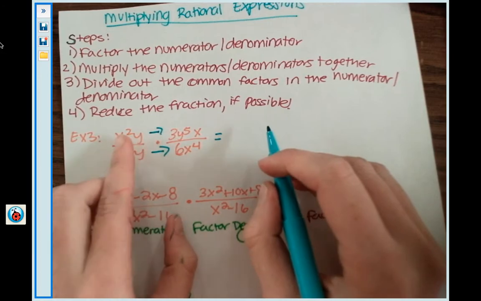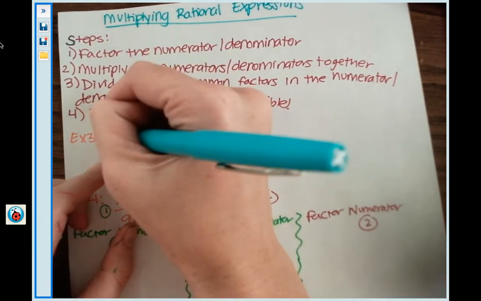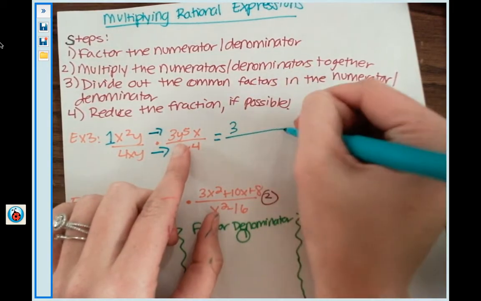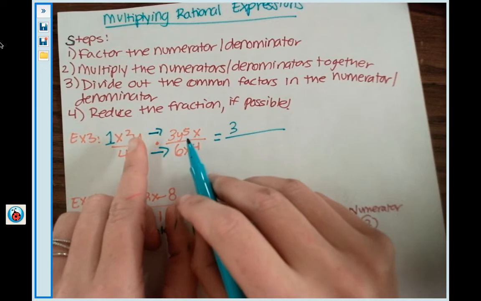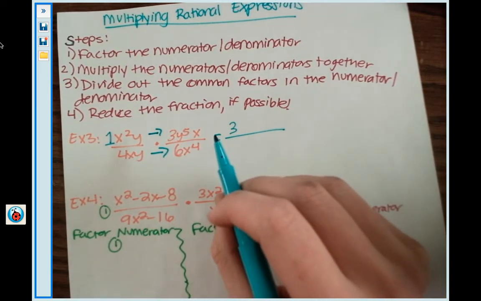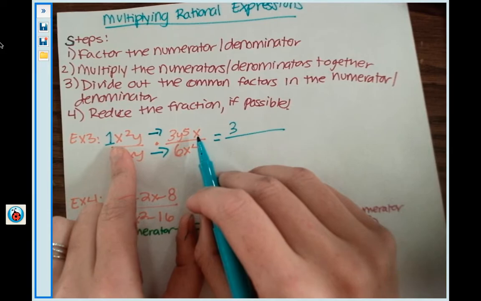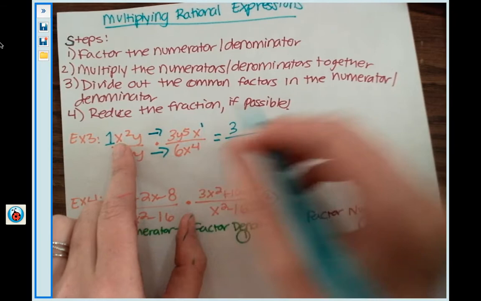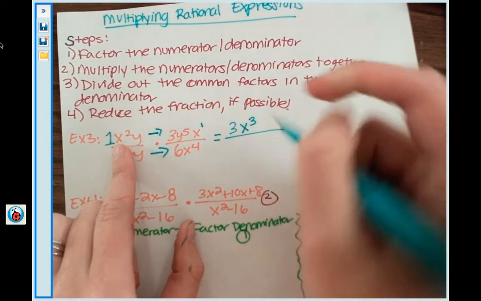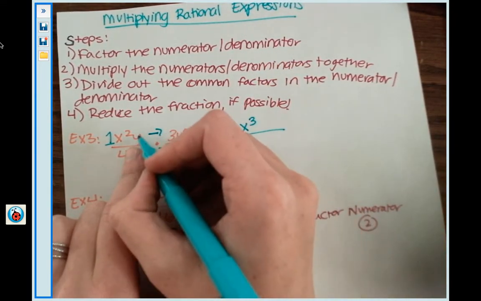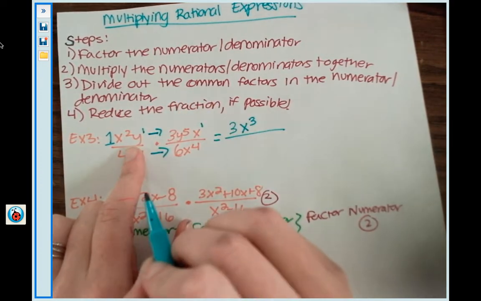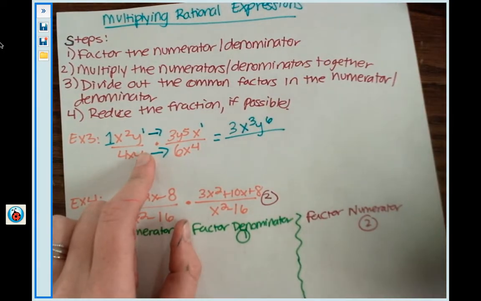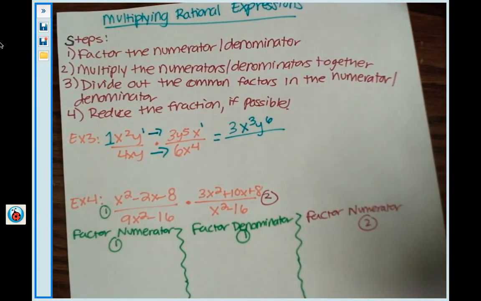All right, guys, so we multiply the numbers together. This one doesn't have a number, so there's secretly a 1 in front. So 1 times 3 gives me 3. Now, when you multiply variables with exponents together, you add the exponents. So I have 2 x's here. This x doesn't have an exponent, so it secretly has a 1. So 2 plus 1 gives me x to the 3rd. And y times y to the 5th, well, this one doesn't have an exponent, so secretly it's a 1. And 1 plus 5 gives me 6, so y to the 6th. My numerator's done.